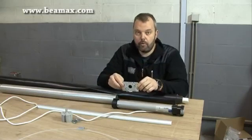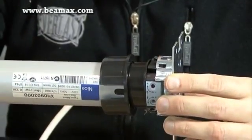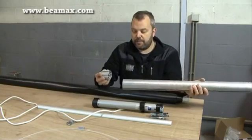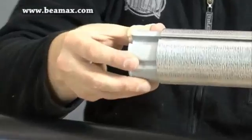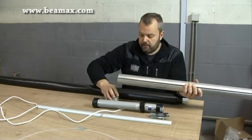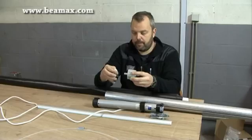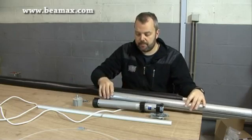The motor is then connected to the side of the wall or a case that you will create yourself — it clicks in on this side. So you have your fixation on one side; that's the motor side covered. On the other side of the tube you insert this piece, which is like an axle placed into a holder, and that allows the tube to turn when the motor is turning.